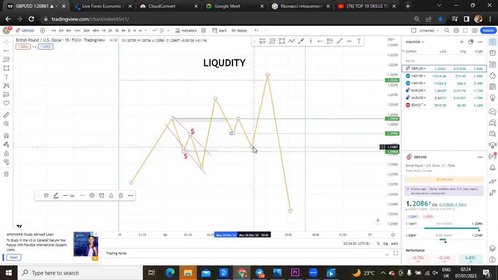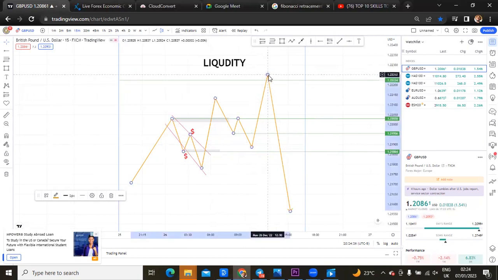So that's actually the idea of liquidity. Because if it does not eat these stop losses here, it's not going to have the momentum to go up. So why price is even coming down here at first is because they see stop losses here. So they push it down. That's liquidity. The stop losses are the liquidity. They push it back down here. And after taking their money, the next people to take their money, they're like, okay, the next stop losses are here. So they push it up. So this is why price is moving. Liquidity is the reason why price is moving from one point to another to take people's money.